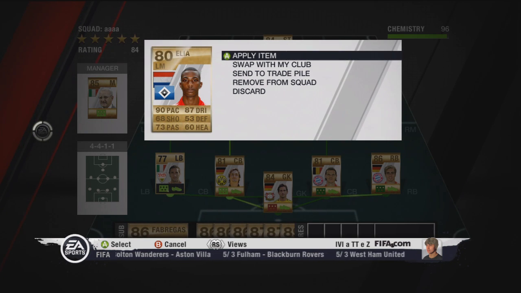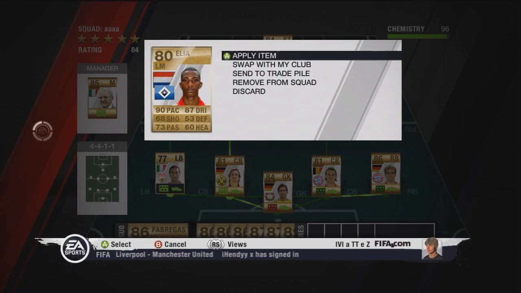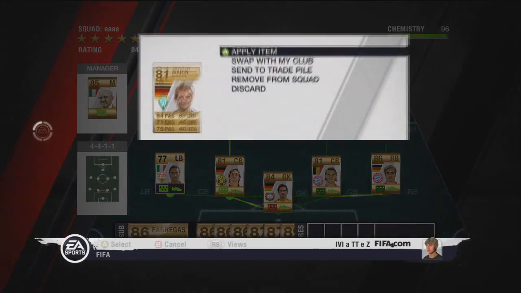So yeah, this guy, he's got a good pace at 90 and a good dribble at 87. I don't know what his actual acceleration is to match up with that pace, but anyway, he's a really good player. His shot's pretty poor at 68, and his pass is pretty poor at 73. But it doesn't matter too much because of his pace and dribble, so you'll be able to get into the box, do some dribbling, and probably get it into the net. I don't know what skill moves he has, what star skill moves, but I'll put it in annotation on the video.